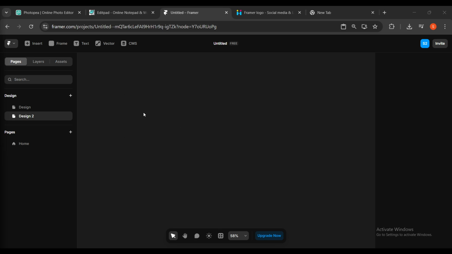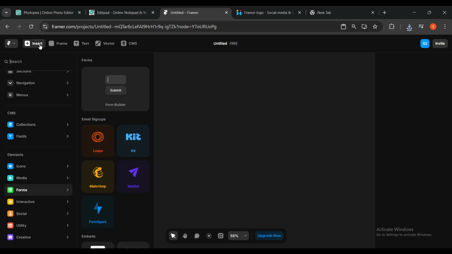Once you are in Framer, you will immediately notice the user-friendly interface that Framer provides. For our task, you will need to locate the Insert option. Generally, you will find this option at the toolbar at the top of the page, or it could be in a drop-down menu along other selection options. It's also important to note the design of these platforms may vary depending on updates, so always familiarize yourself with the user interface. And don't hesitate to use their help or search features if needed.